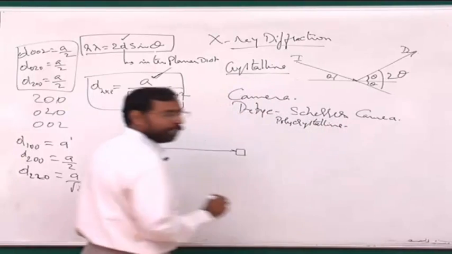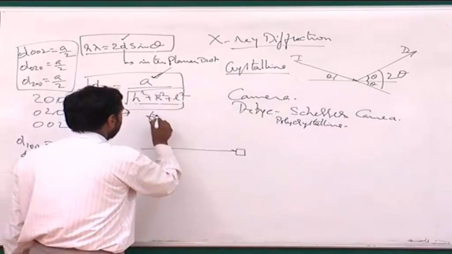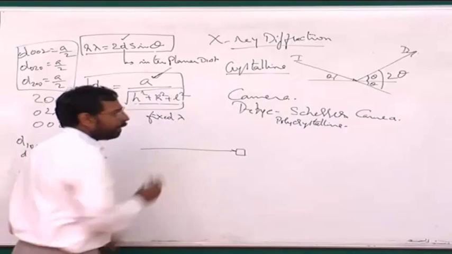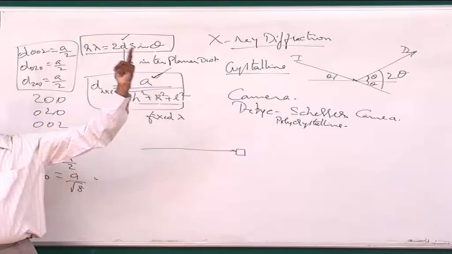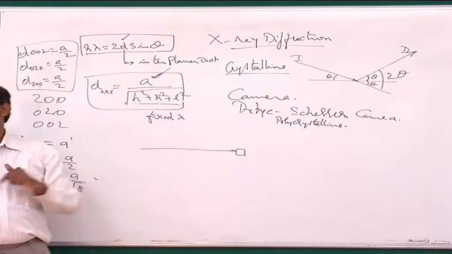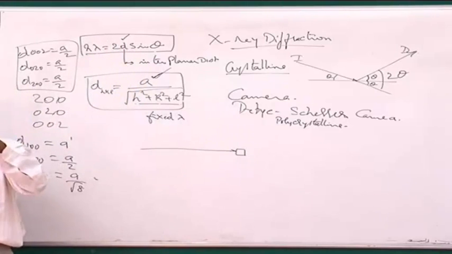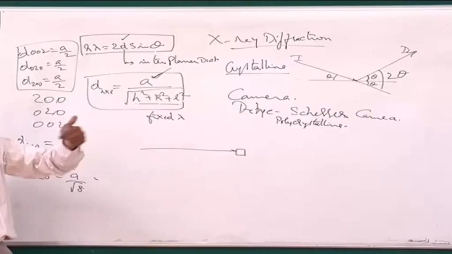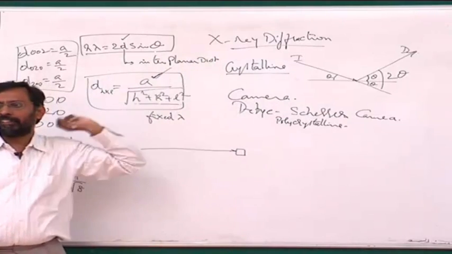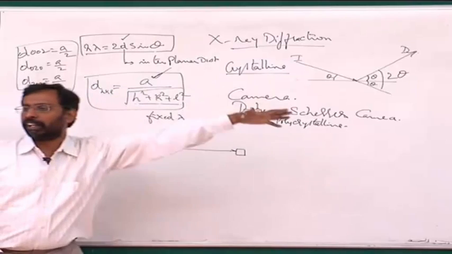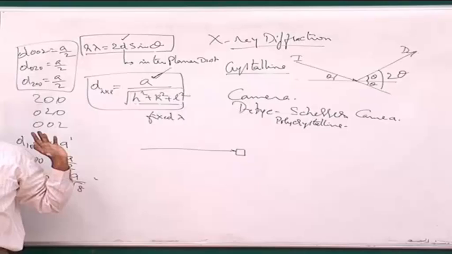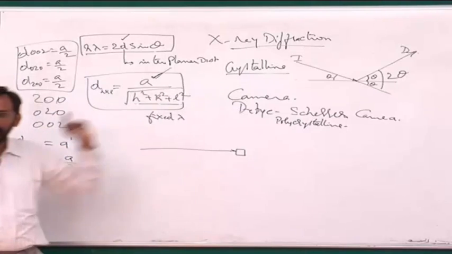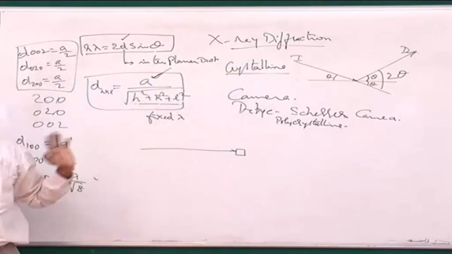So what we are doing here is we are using a fixed lambda. Please remember, in the Laue technique we are using a variable lambda. In the rotating crystal we are using a fixed lambda. Again, in the powder diffraction we are using a fixed lambda. What do I mean by fixed lambda? I have taken an X-ray which has the K alpha, K beta. I have done the filtering, removed the K beta, and I am using only the K alpha monochromatic. So I made sure that one single lambda is falling onto my sample.